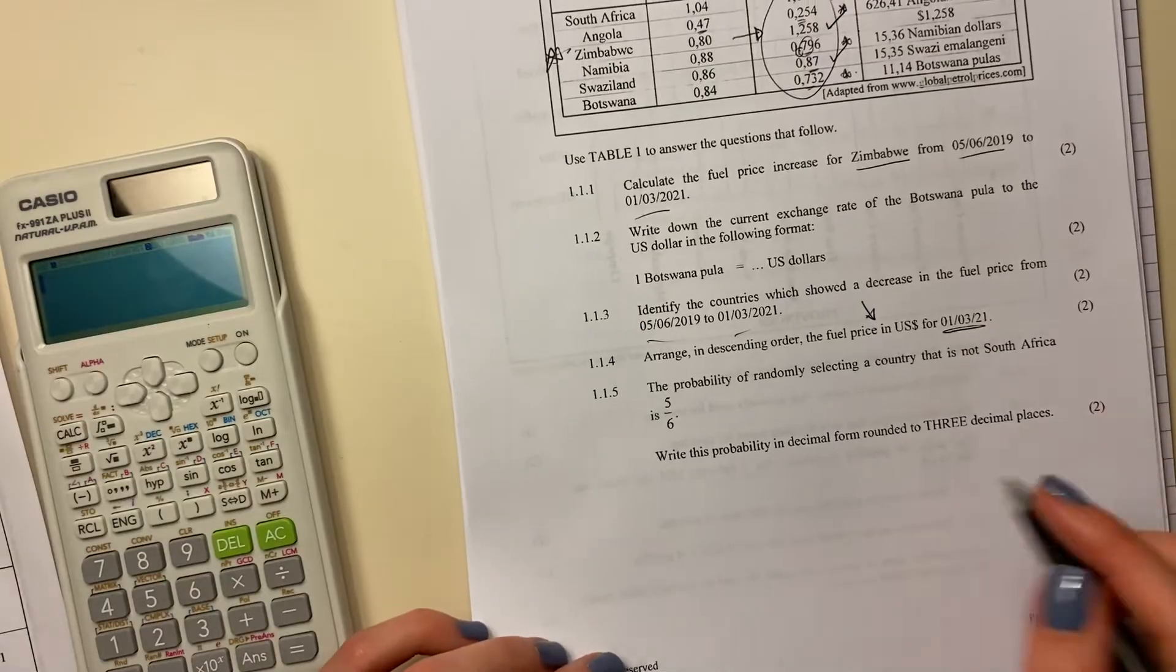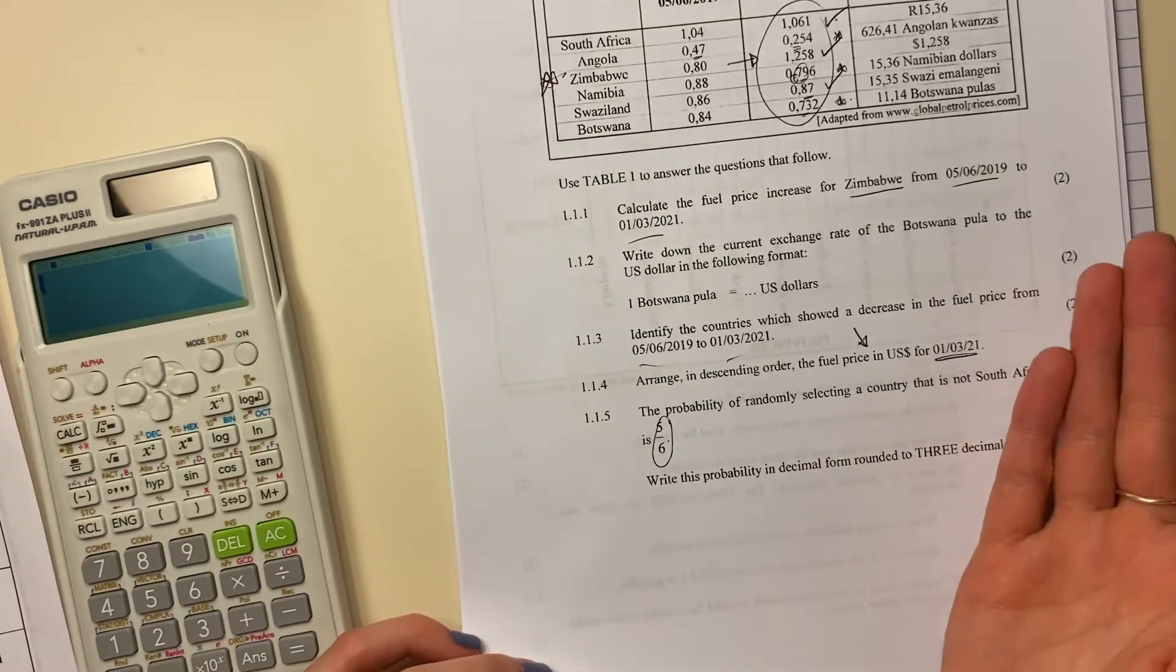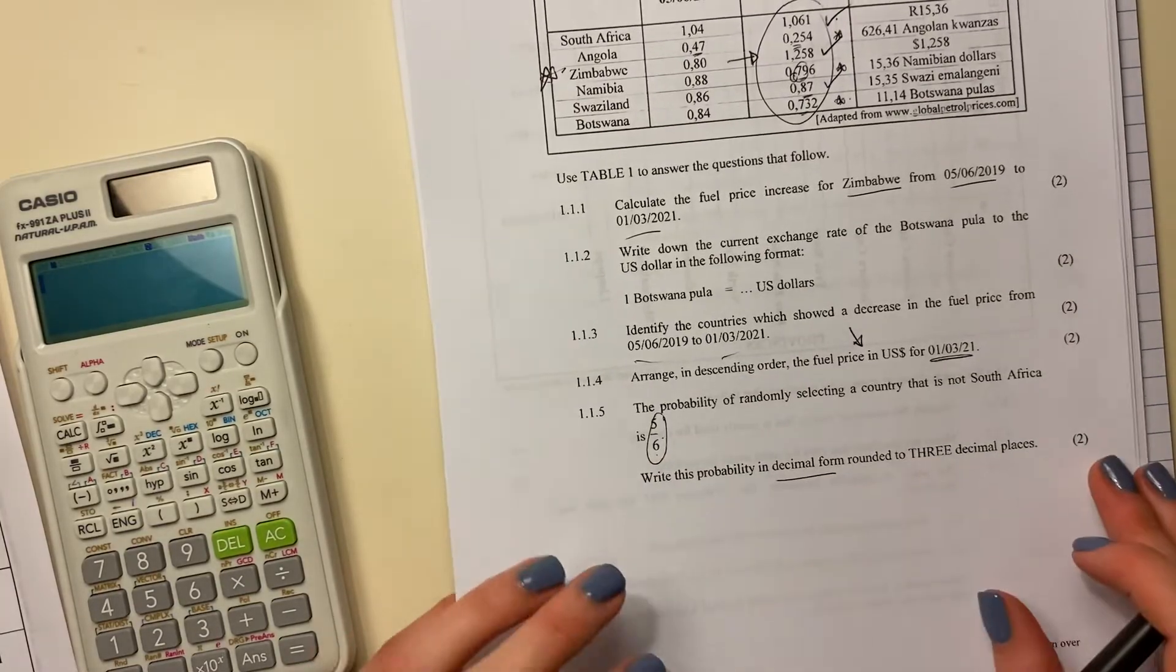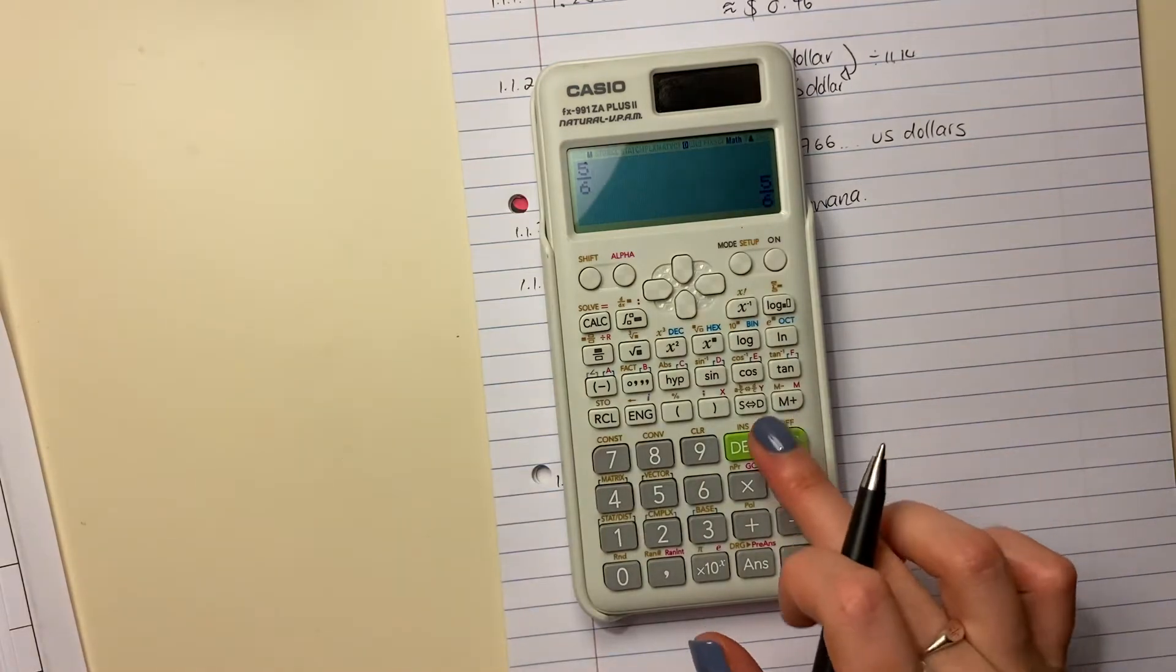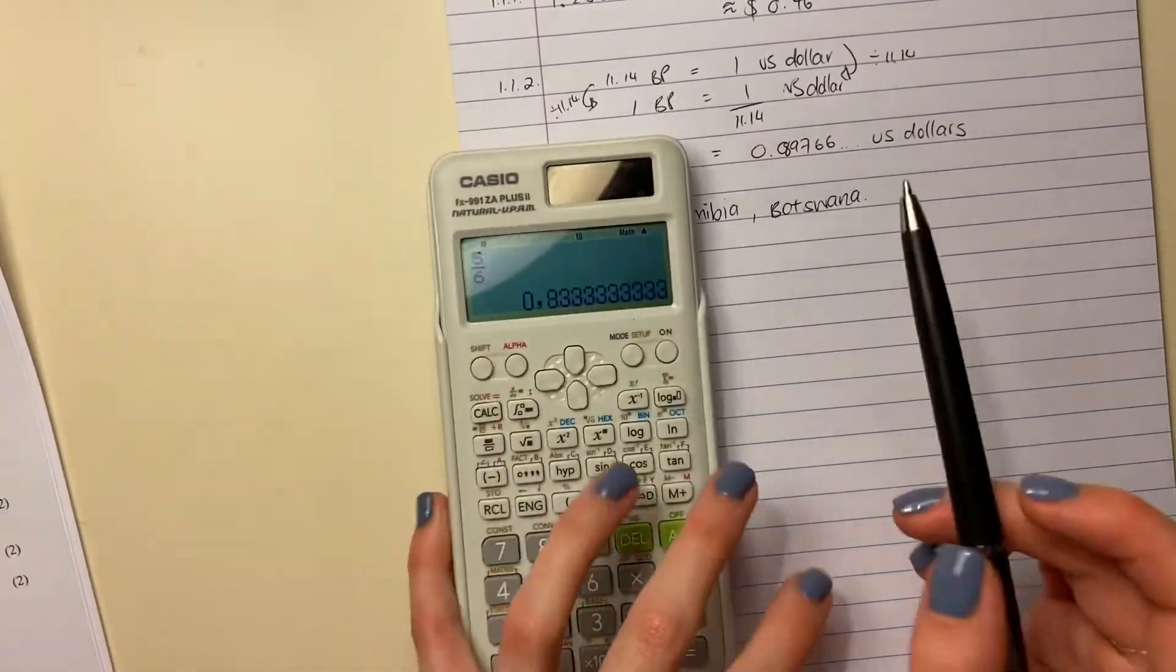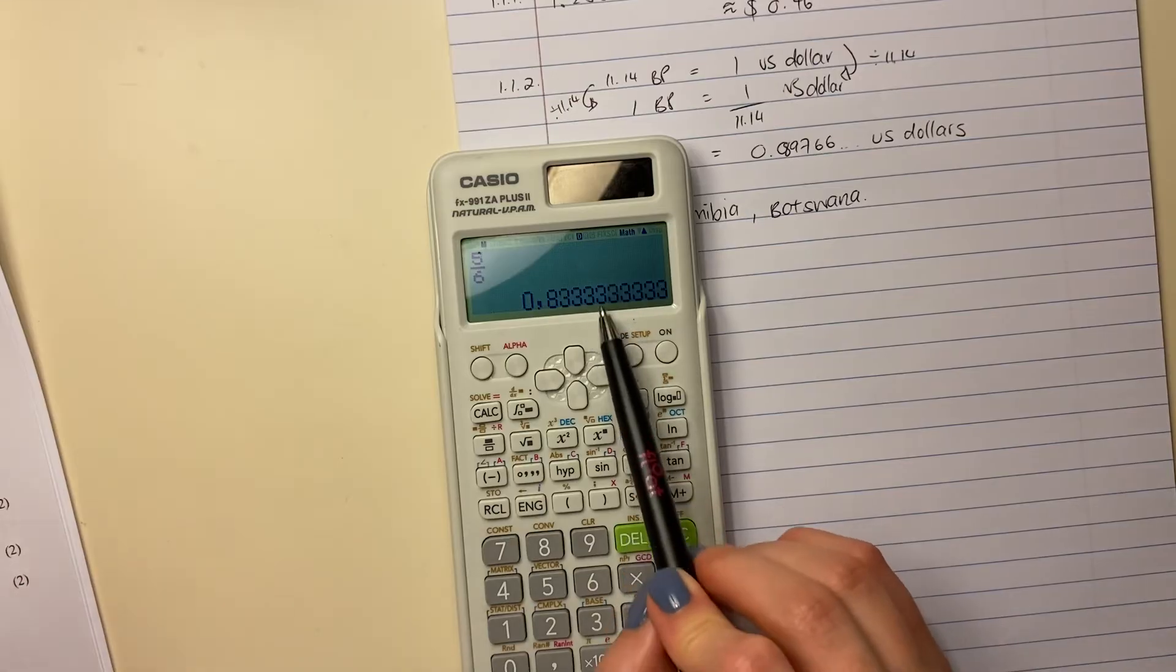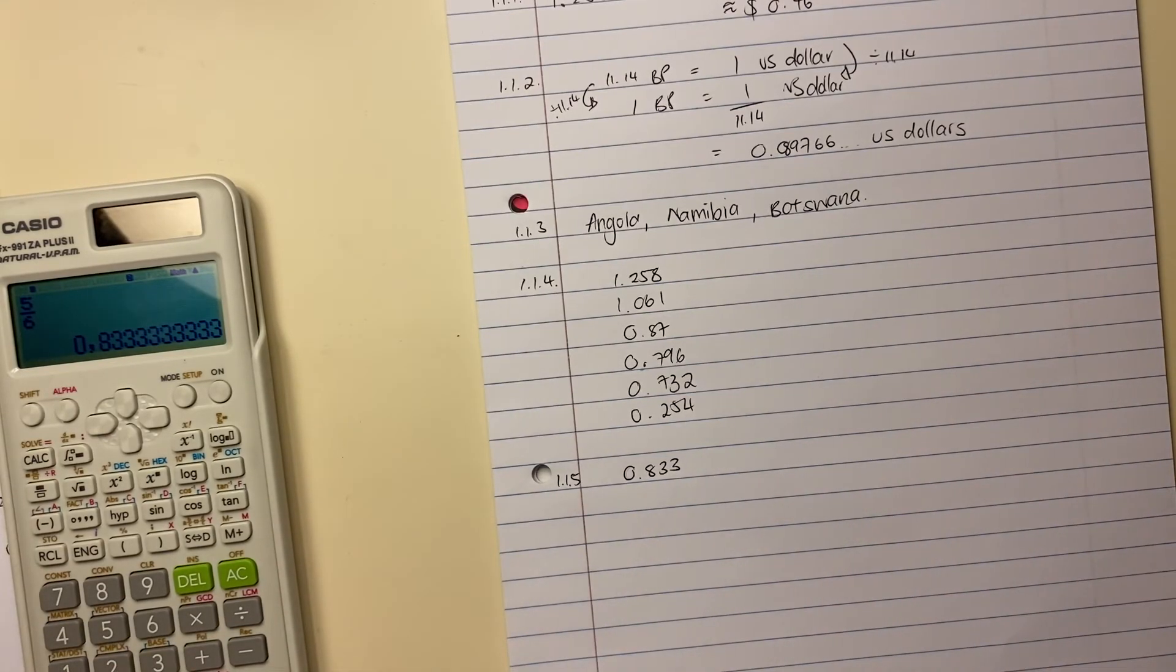Our last question for this video, the probability of randomly selecting a country that is not South Africa is 5/6, because there's six countries. So there's five countries that are not South Africa and there's six different countries to choose from. That's where it comes from. It says, write this probability in decimal form rounding to three decimal places. So how do we do it in decimal form? Well, we just pop it into our calculator. We press equals and then you press this little button here, STD. And it has that. So this is like this. Now, why am I stopping there? Because it said three decimal places. So what you do when you want to round off to three decimal places is you go to the fourth decimal place and you say, is it below four? If so, we round down. So we did round down. If it was above four, we would round up. So that is our answer there. And that is our stint for this question. So we're going to now move on to the next sub question of question one.